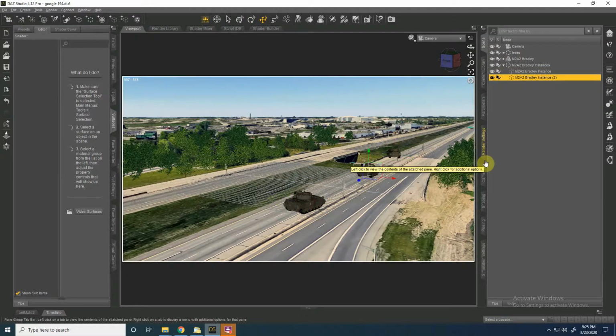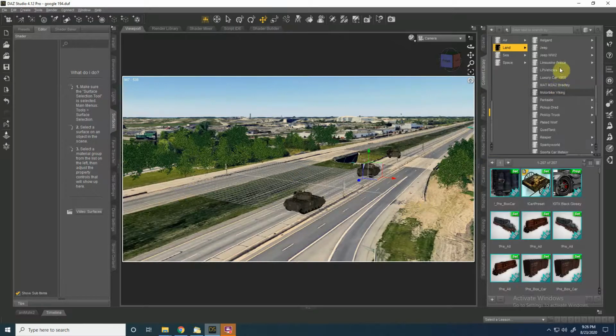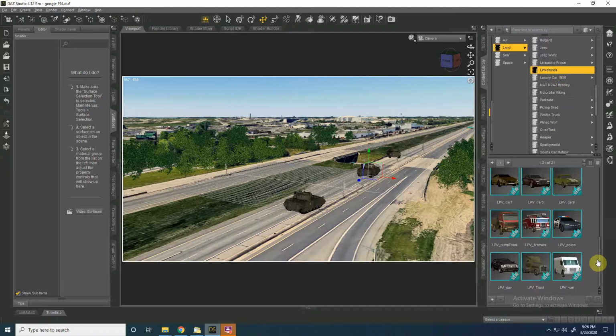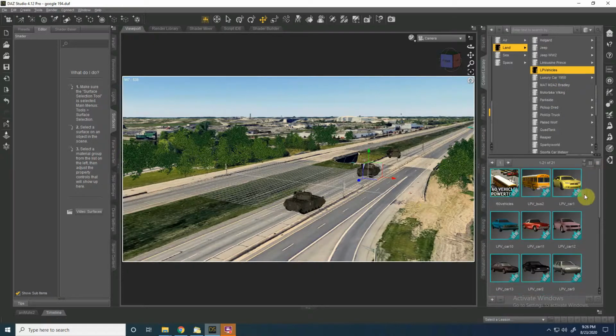I have a bunch of low-res vehicles, and then I can just do a bunch of instances throughout here. And then I have a damaged vehicle set. I can have some damaged vehicles through here. Yeah, here's the low res. Fire, police, some trucks, a little bit of everything. So let me just add them all.